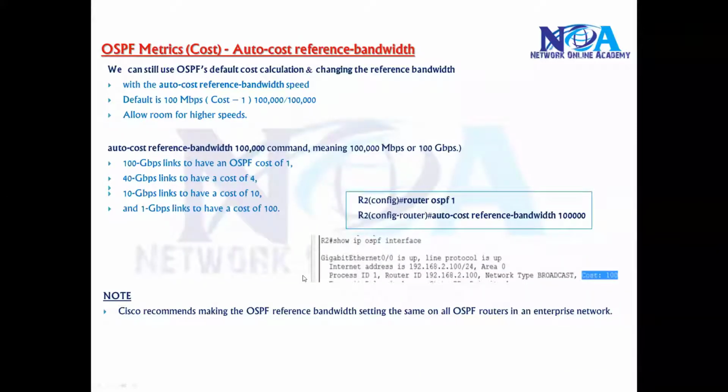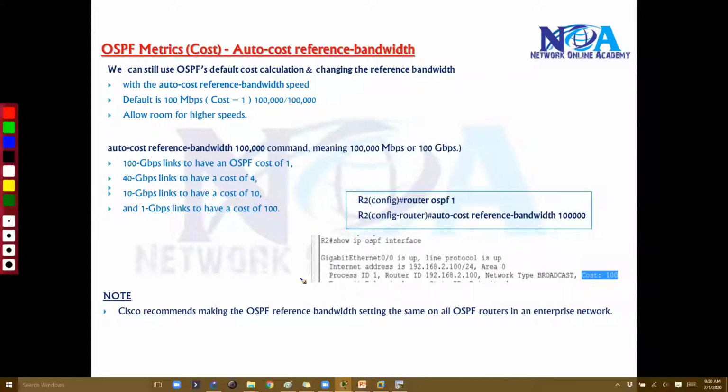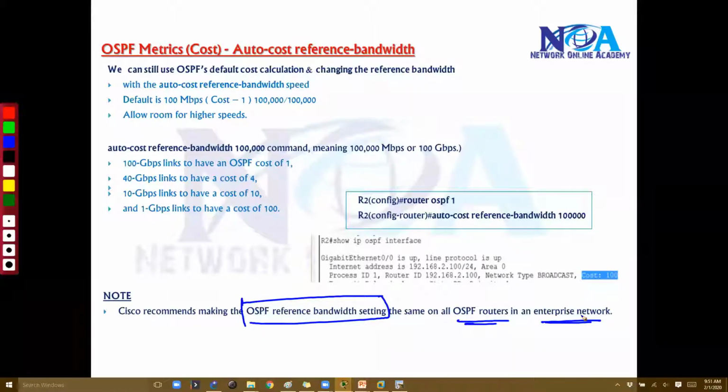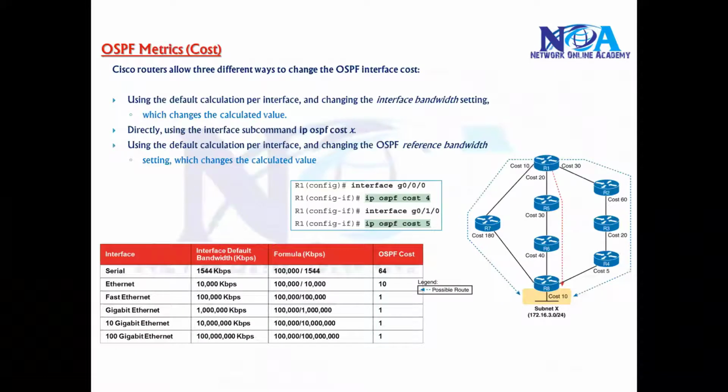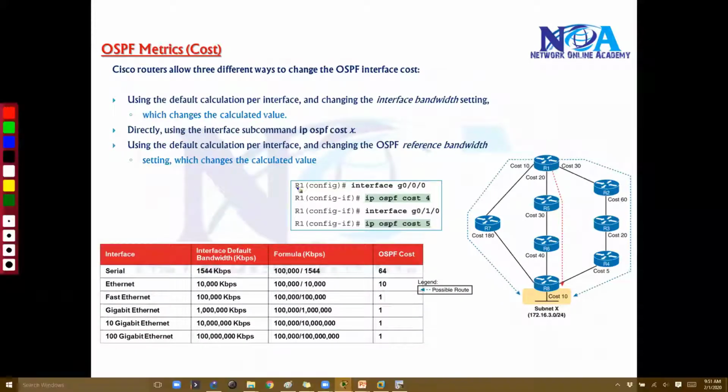Okay. So again, Cisco recommends to use this OSPF reference bandwidth settings on all the routers, again in the enterprise network. So if you're using the first option, like I discussed, there are 3 options we discussed previously. So in the first option, again, the problem is it is going to consider the interface bandwidth, but based on the 10 to the power of 8 divided by bandwidth option. So which means up to 100 Mbps link, this is good.